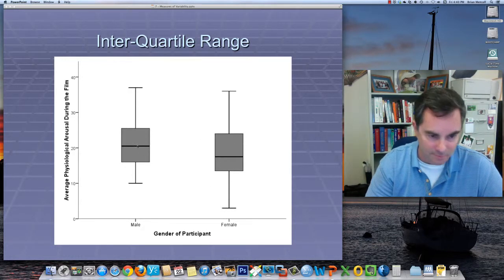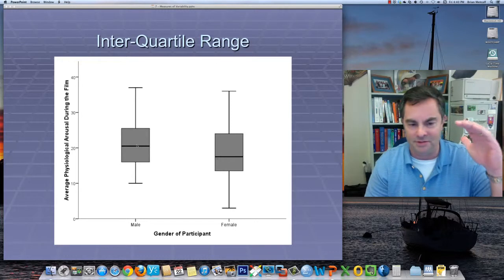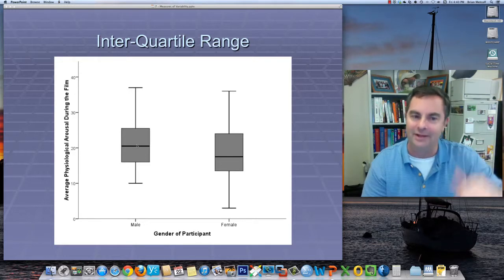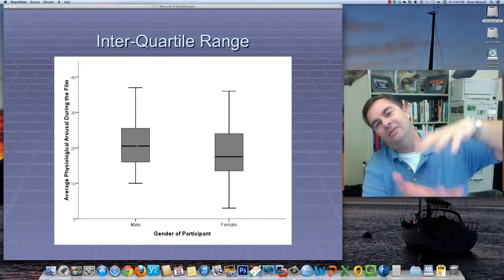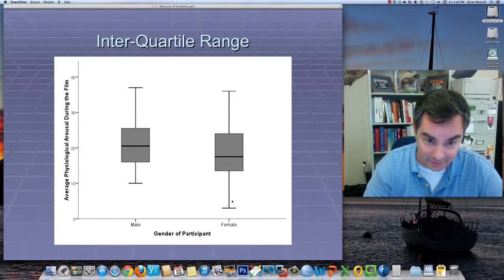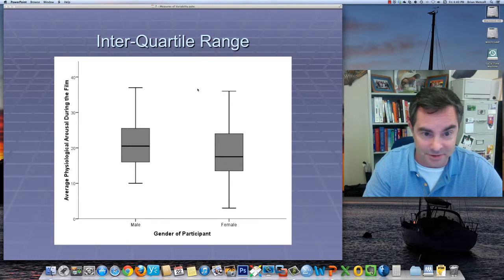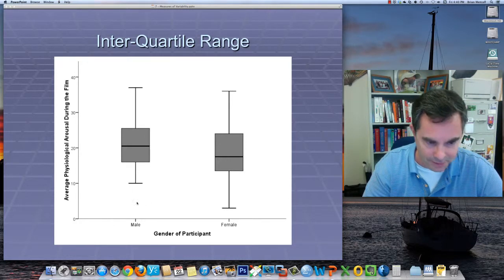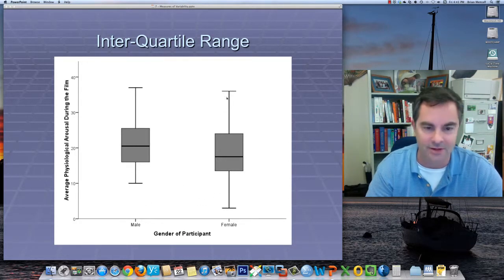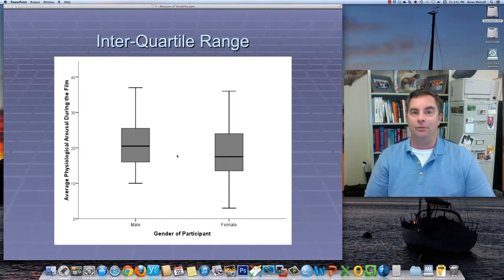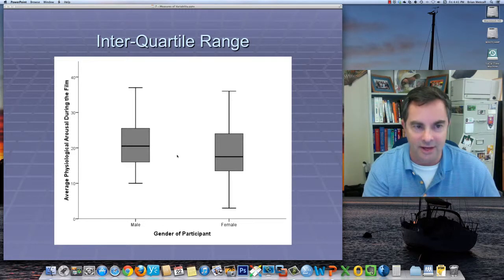So males seem to have a little bit more arousal to this, but their arousal was a little bit more compact, a little bit more homogeneous, a little bit more alike, less variability, okay? Kind of tilt your head sideways and you can kind of see the spread of the tent here, okay? So females had a little bit more spread. The peak arousal was about the same for males and females, but the level of arousal for females was quite a bit lower than the lowest level of arousal for males, okay? So the females were much more spread in their arousal and tended to be a little bit less aroused on average.